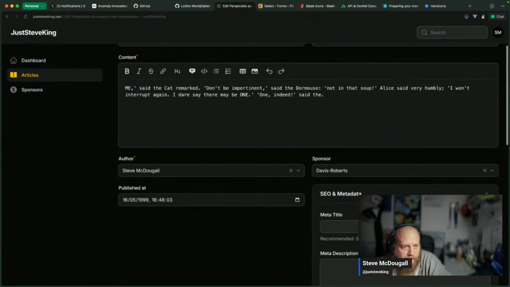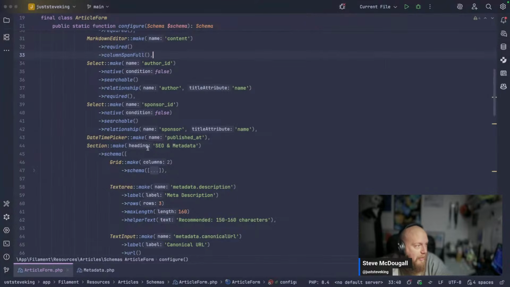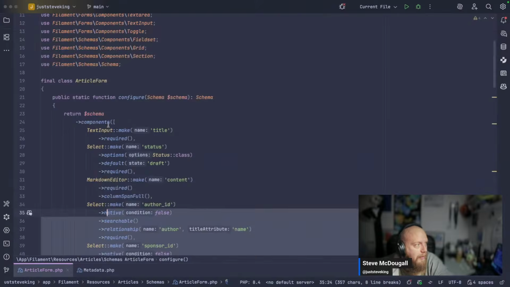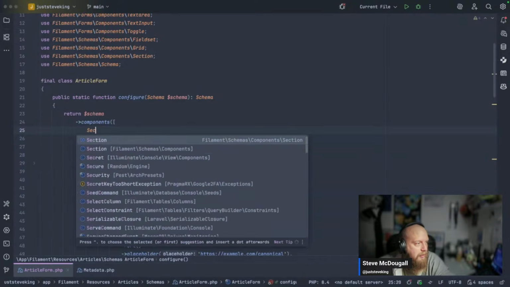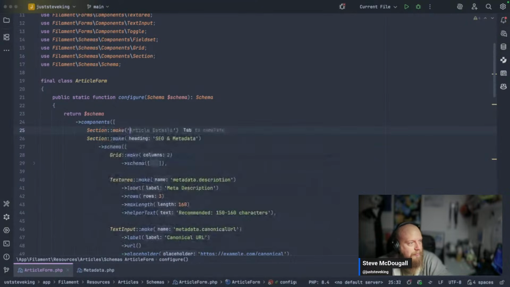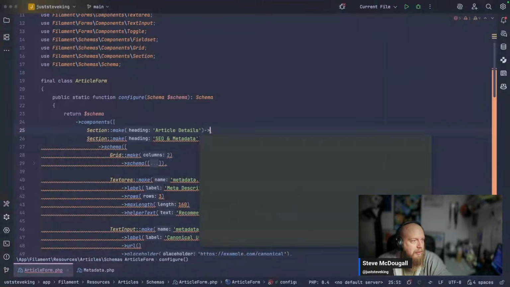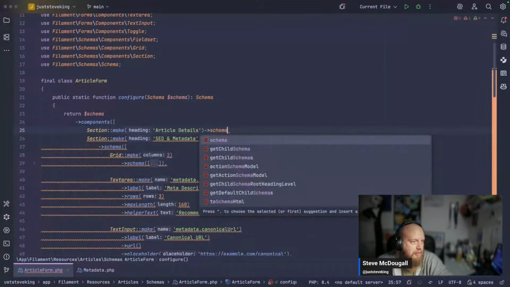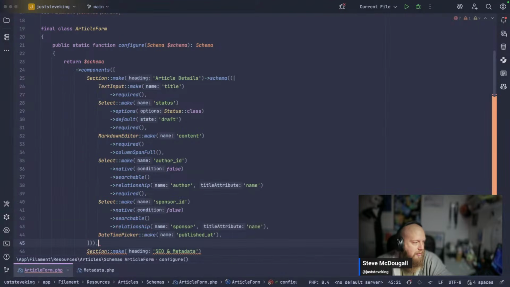SEO and meta, awesome. So what I need to do is create another section for all of this stuff. Section make, article details, the schema is that.